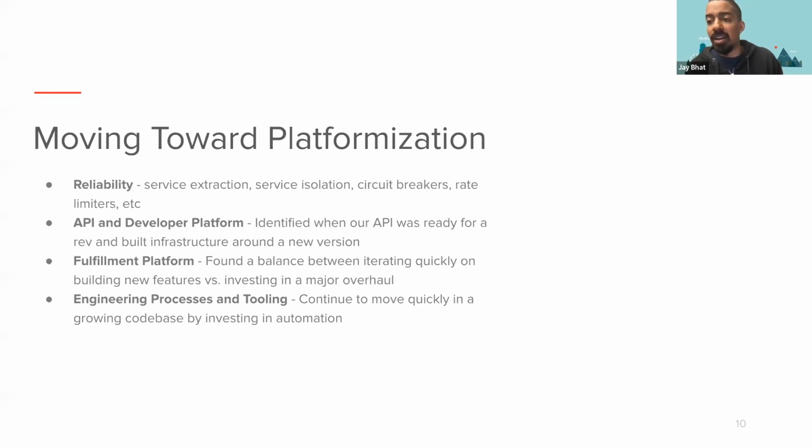Secondly, building a platform for our API and our developers so we can really think about iterations, bringing extra value there and a level of consistency, which Patrick will touch on. Thirdly, understanding how we balance quickly iterating on products versus investing in major overhauls, especially on some of the deep technical challenges in our system, like our fulfillment platform, which Karthika will be able to touch on in a bit. And finally, this one's really important, is investing in process and tooling. As I said, the size of our engineering team has exponentiated, and building out automation as well as ways to help engineers move quickly becomes increasingly important. And I'd love to hear Ayushi's thoughts on that in a little bit.